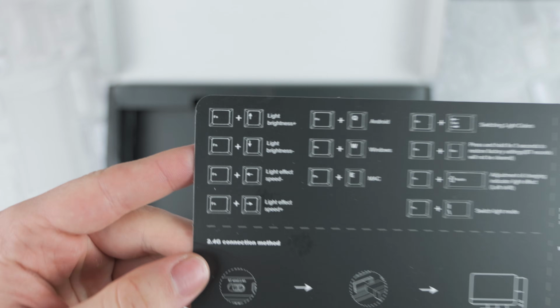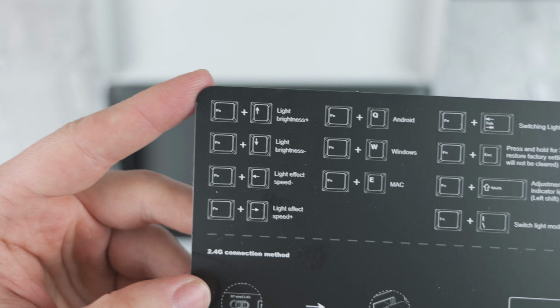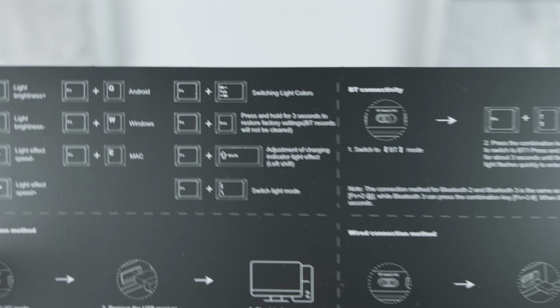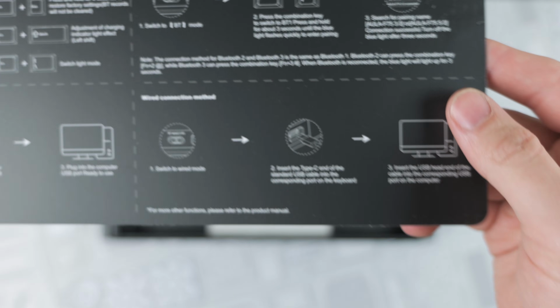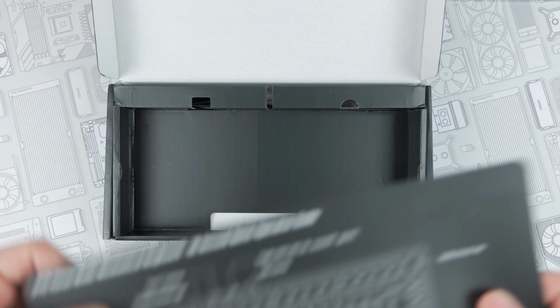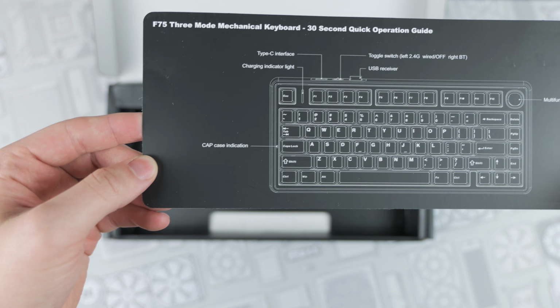So you can see here, they show you all of the ways that you can adjust the lighting. They also have layouts for keyboards and some other light features, Bluetooth connectivity, wired connection, and 2.4 connection as well. So they don't leave you with any questions at all when it comes to the packaging, which is kind of cool. They also lay everything out for you as well.